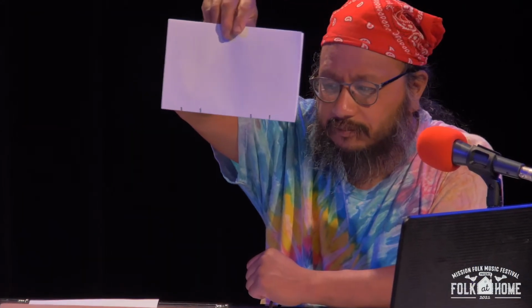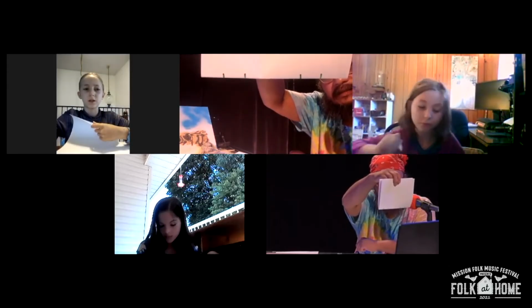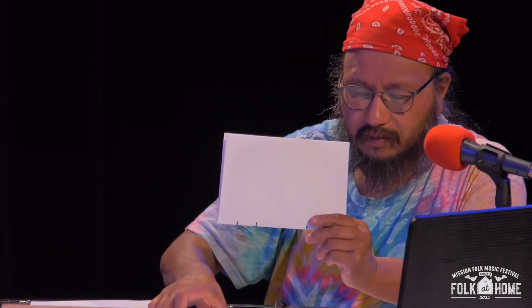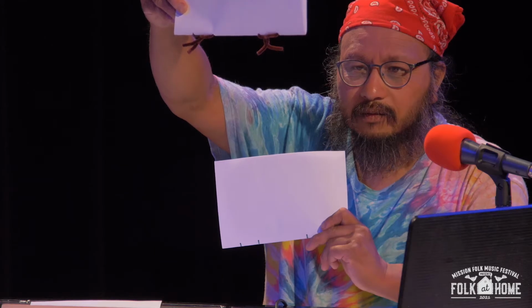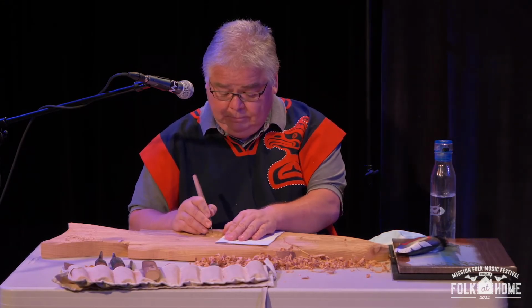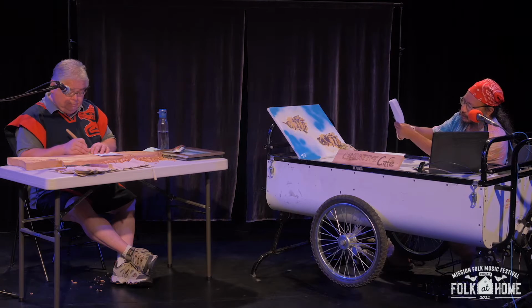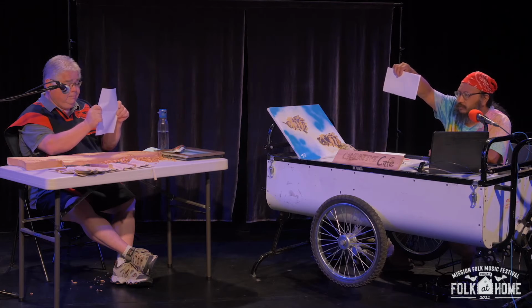Okay, so once you're done that step, you're going to take your scissors and do four lines. Because those four lines are going to make holes that we can put the string or the pipe cleaner through. So on those four lines, I'm going to cut a small triangle, so that the holes will look like that. There you go. See that?